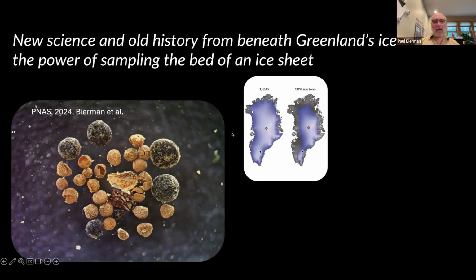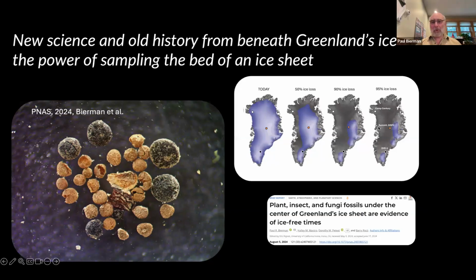So now we had not only a frozen ecosystem from Camp Century, but we had a frozen ecosystem from the center of the ice sheet. And that's really important because when Camp Century deglaciates, modeling I'll talk about a little bit later mandates at least 1.5 meters of sea level rise. But when Summit at GISP-2 deglaciates, probably 95% of the ice sheet is gone.